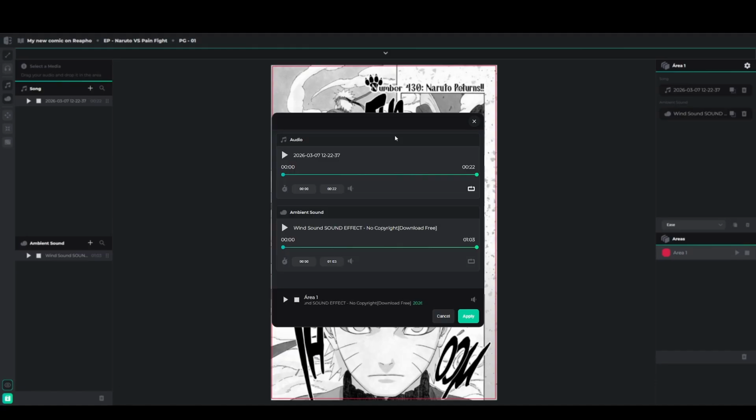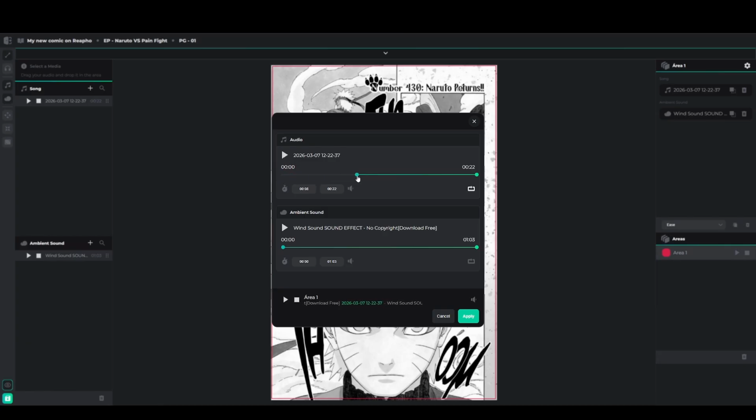We can also select a specific part of the audio. So on Reapho, we didn't expect you to understand how to use audio software. So we have a built-in tool for you to specify exactly where you want the audio to start and end without needing to work with external software. So, for instance, let's make the music play from the part where we have the 3 drums instead of the many not so bass drums. So let's check in here.